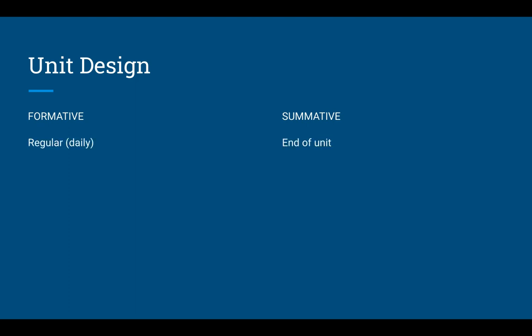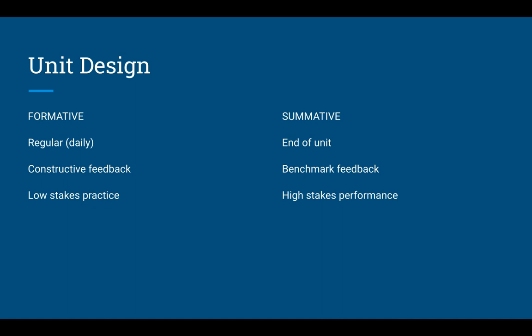Quick comparison: formatives are regular daily practice. The summatives come at the end of a unit. These are the ones we can attach grades to. We want to provide constructive feedback, language feedback, not necessarily scores on our daily formative assessments. And then we use benchmark feedback and even grades on summatives, but we still want to use the benchmark language.